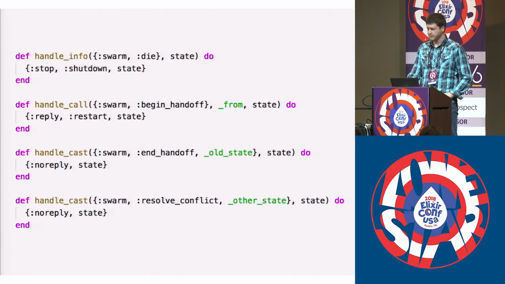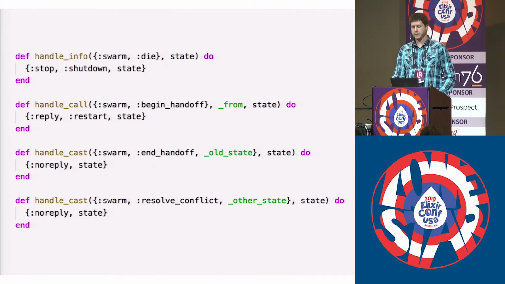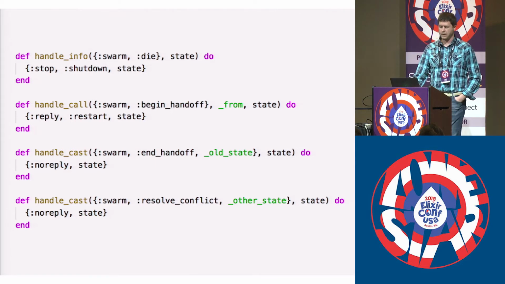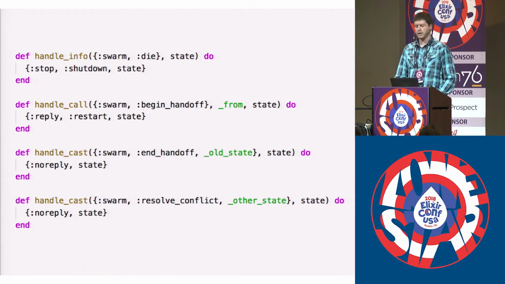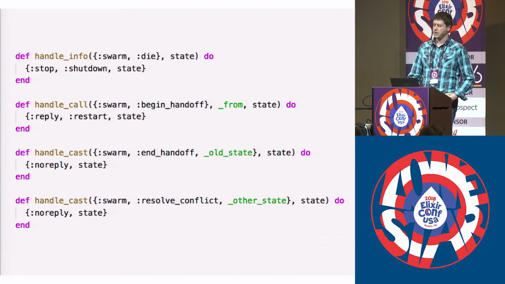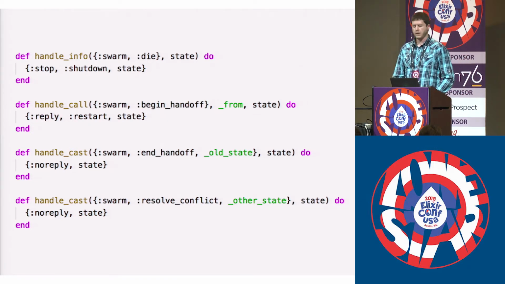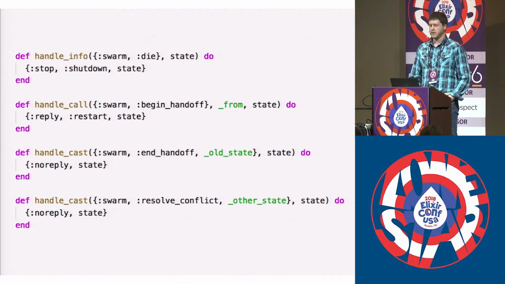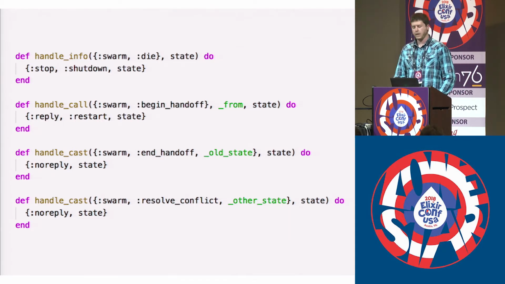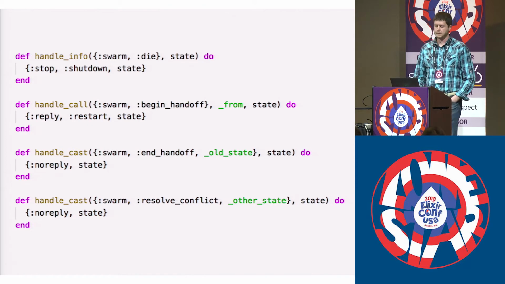The second one is called before a process potentially is moved to a new node. So in the previous example where you have nodes going down and coming back up in your cluster, Swarm can call this process and say, hey, how do you want me to get a representation of you on the other node? And you can either return restart, in which case Swarm would start a fresh process on the other node, or you could return ignore, which would just leave you running where you're at right now, or you can return a tuple, resume, and the state.